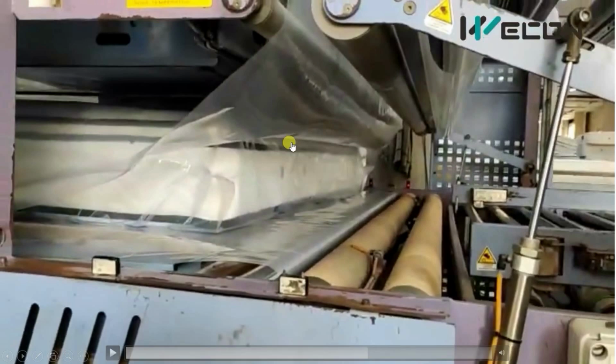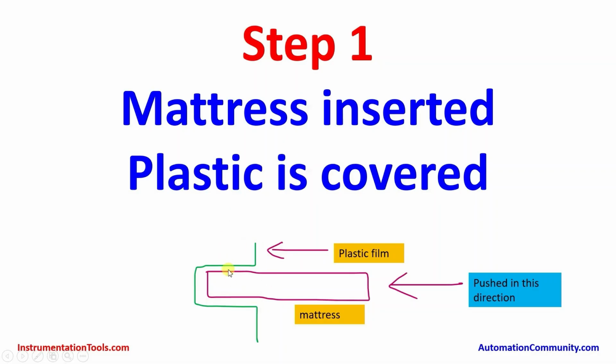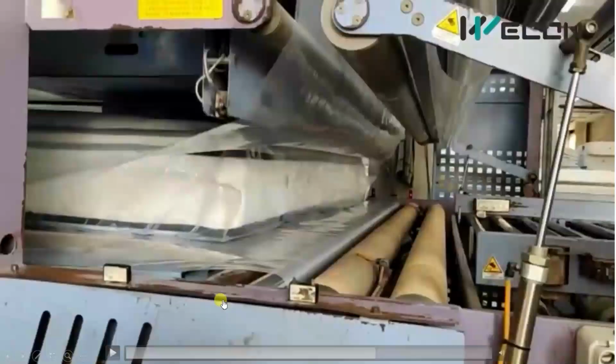This thing only I am trying to explain to you from this slide. This was the plastic film. It is going like this and coming up to this roller. As you press this mattress to the left side, the complete mattress will be covered with this plastic film that is shown over here. As the mattress is completely moved like this, it is completely wrapped with plastic like this.